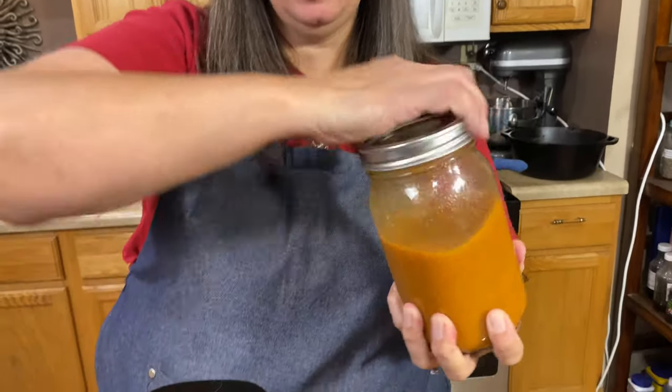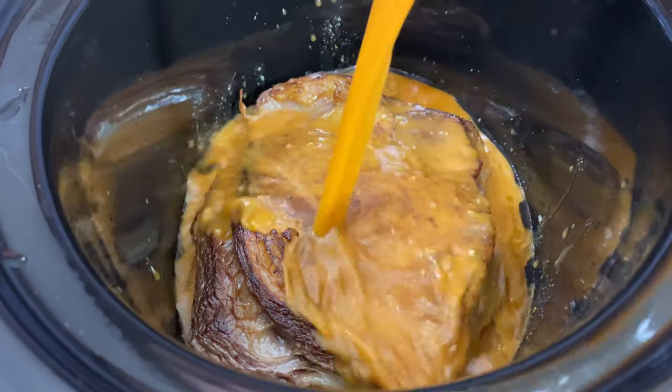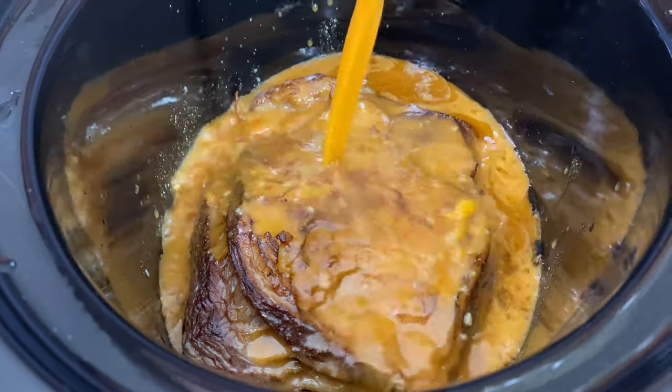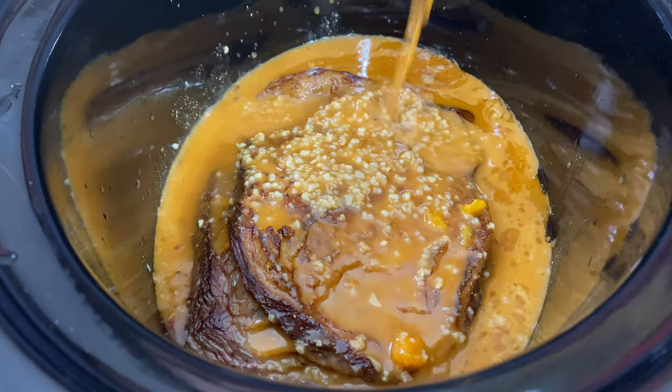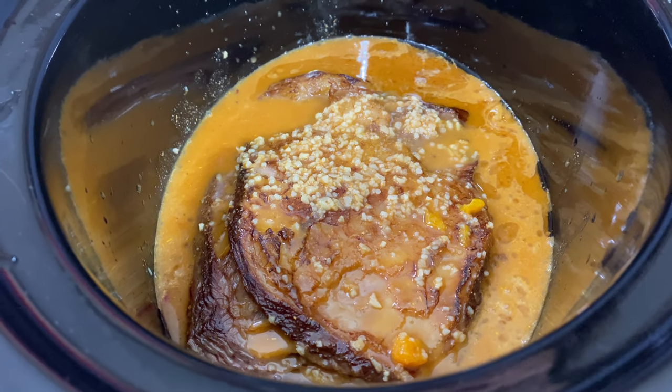So today for our street taco recipe, we're using a flank steak and we've already seared it up, and I gotta tell you, it really looks amazing. All right, so now all we have to do is pour this mojo marinade right on top of our meat, just like this. Let that cook on low for 7 to 8 hours, and this is going to be delightful.